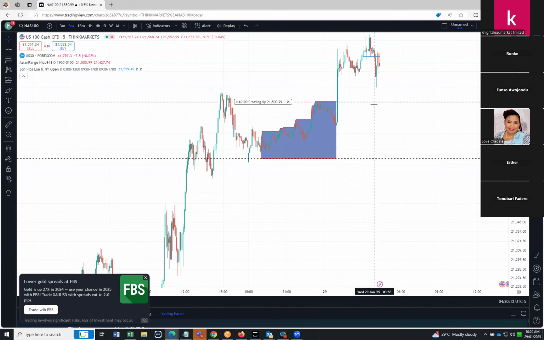And the strategy is you wait for the first candle that breaks out of that upper range. You wait for that candle to close above the upper range, then you wait for the second candle for confirmation. The second 5 minute candle also has to close above that upper range. So that's your confirmation to take a buy. Once you have that confirmation, then you can take a buy.